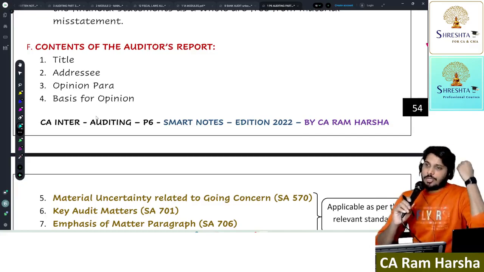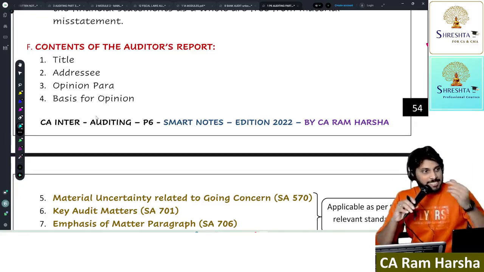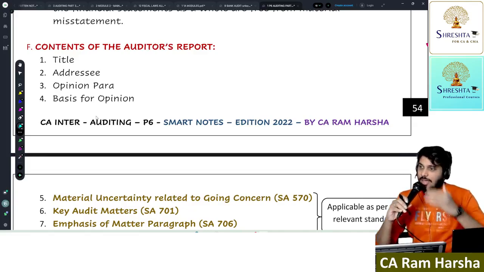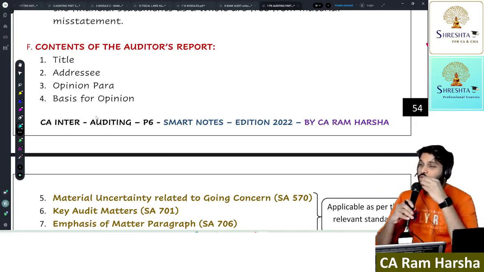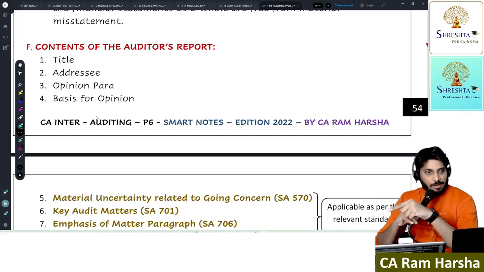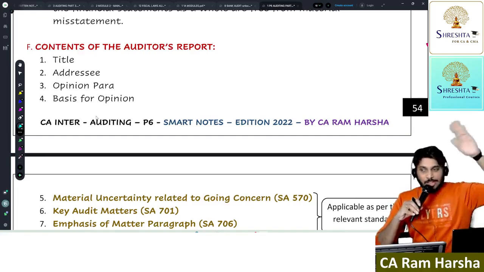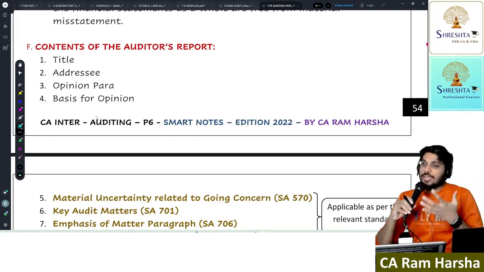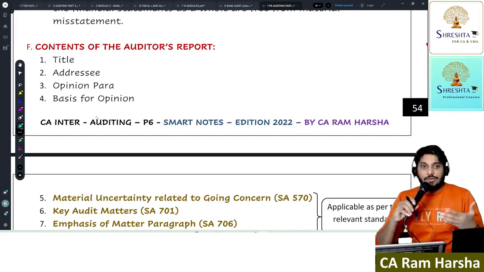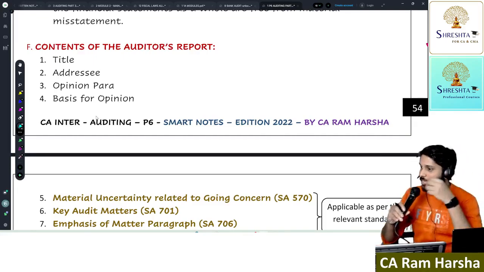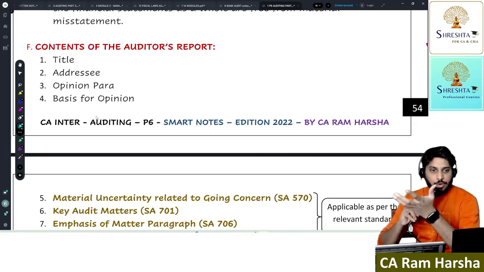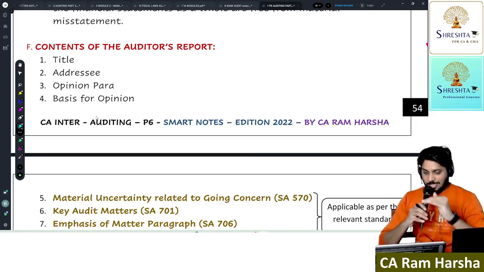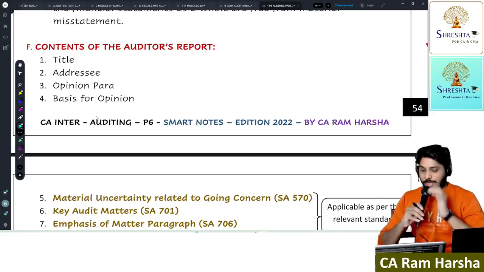We have a chapter called documentation and evidence. How to apply sampling? We have a chapter called sampling. How to do substantive analytical procedure? We have the analytical procedure chapter. How to verify assets, liabilities, purchases, sales? We have the items of financial statements chapter. After doing all this, after verifying all the things, you finally get some conclusion. And after getting the conclusion, how to give opinion? This is the standard which is dealing with how to give opinion.